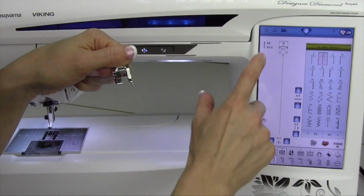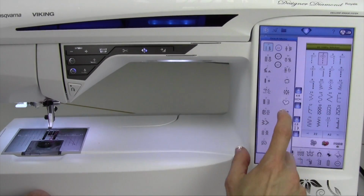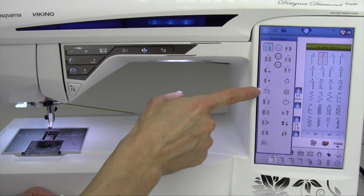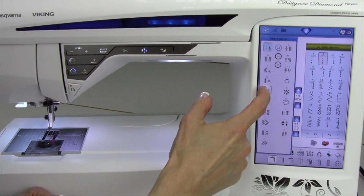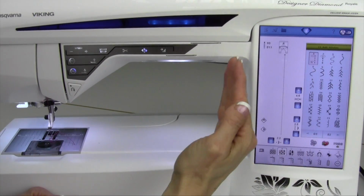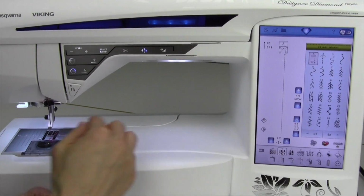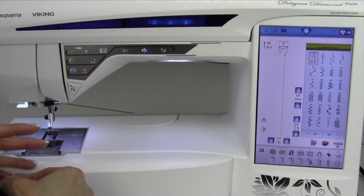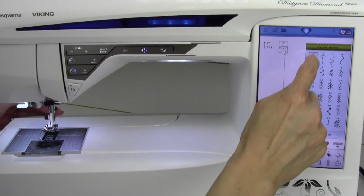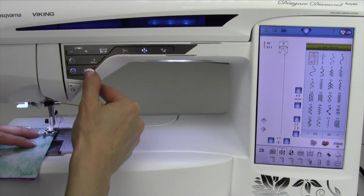What this foot is used for is when you go into your stitch menu and you go to your E menu. You'll know it's the one you want because it's the one that has that little 1/4 inch marking, because that's the first stitch in this menu. Select stitch number 1, and it says 1/4 inch. The needle has moved to the needle position that is even with the edge of your foot. Now, even if you don't have this specialty foot with guide, you can use this stitch with your A foot, and you can follow right along.